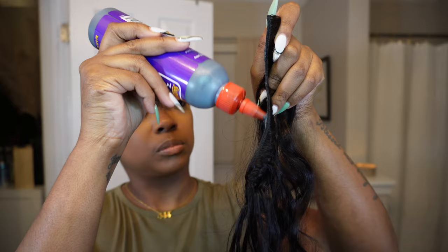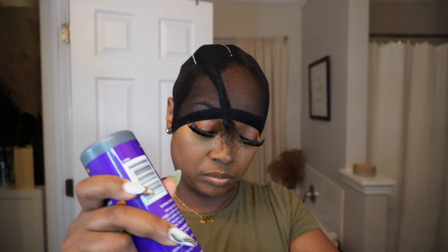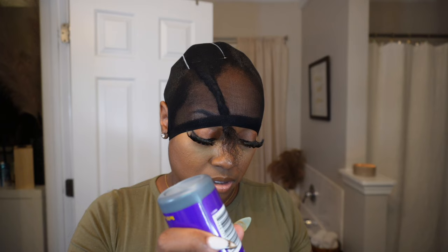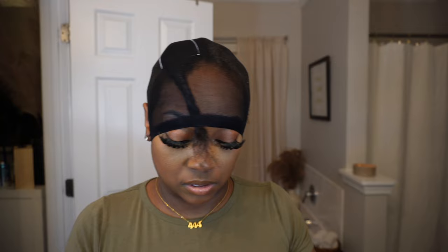To be completely honest, I don't let it dry the full 30 seconds before I put it on my head. Make sure you don't use a lot of glue. The reason glue seeps through to your hair is: one, you're not putting enough hair protectant on your cap, and two, you're probably using too much glue. A little bit of glue goes a very very long way.